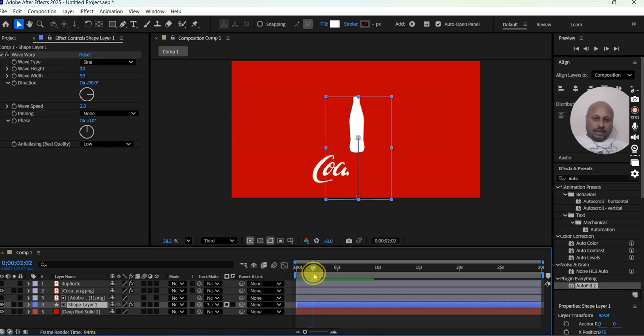And after that I have taken Coca-Cola. On top of this Coca-Cola I have applied the autofill option. When you add the autofill, as I have shown in my video, just follow that and you will see that you have to set a starting point for this, and it will automatically fill the whole thing.